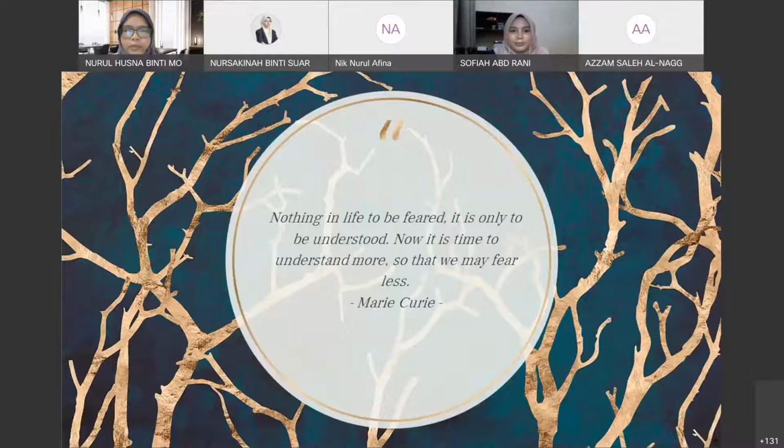Okay, actually, from our long presentation, what I want to conclude is that the effects of non-ionizing radiation are thermal effects and non-thermal effects. So we have known that there are many thermal effects that can cause health hazards. But for non-thermal effects, such as the radiation itself, there are no proven studies that say non-ionizing radiation can cause cancer or anything caused by non-thermal effects. So that's all from us.